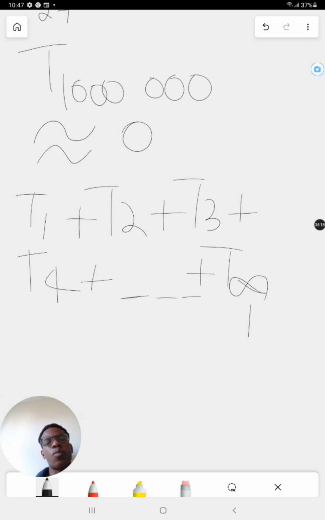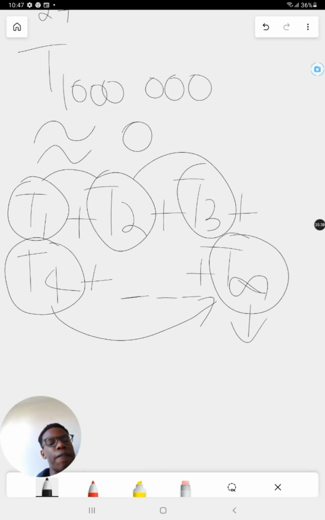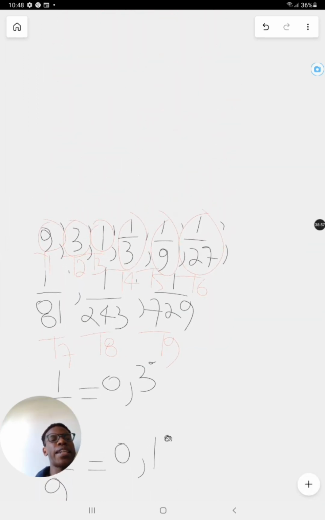Now, you will agree with me that if I start off with a certain number, and the more I move along this series, I'm getting closer and closer and closer to 0. You will agree with me that by the time I get to the end, which is very, very far, the value of that term will be almost equal to 0, right? So if we add the individual terms of this series, we'll get a number. In the beginning, we'll get numbers that we can work with.